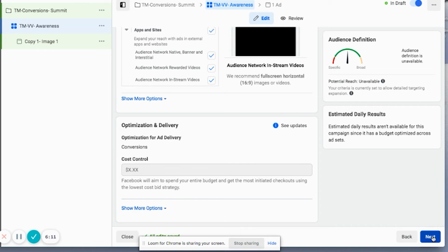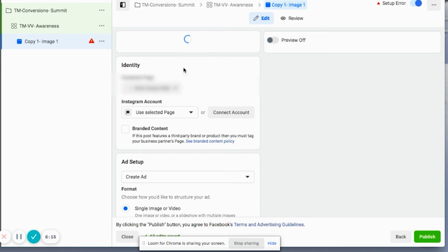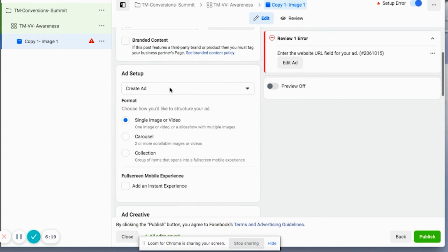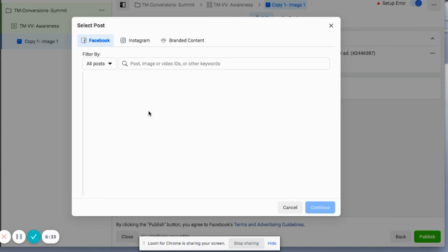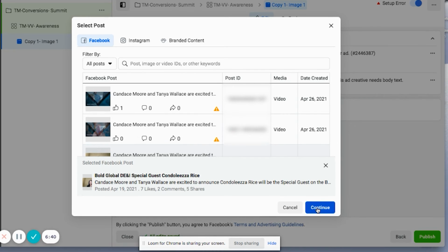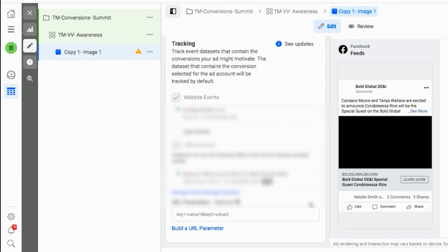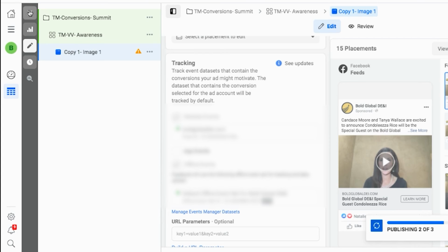And I'm going to push next for this part. But you could drop down here is what I normally would do. When you come over to the ad, I'm just going to grab an existing post for simplicity, since I'm not really walking you through how to create ad copy and creatives at the moment. We're just focusing more on the strategy of the awareness campaign. So we're going to go here, and that's it. You would click publish. It would publish your ad, and you're done. Now you've got the second part of your awareness campaign completed.